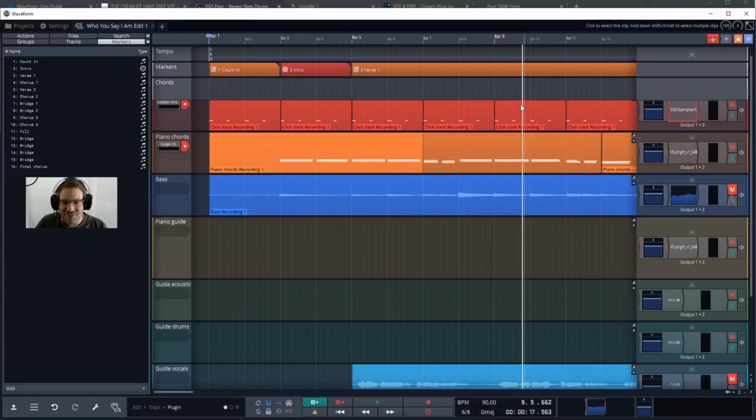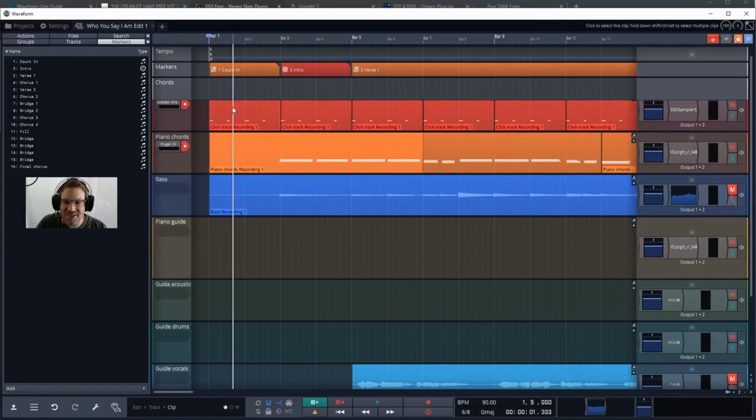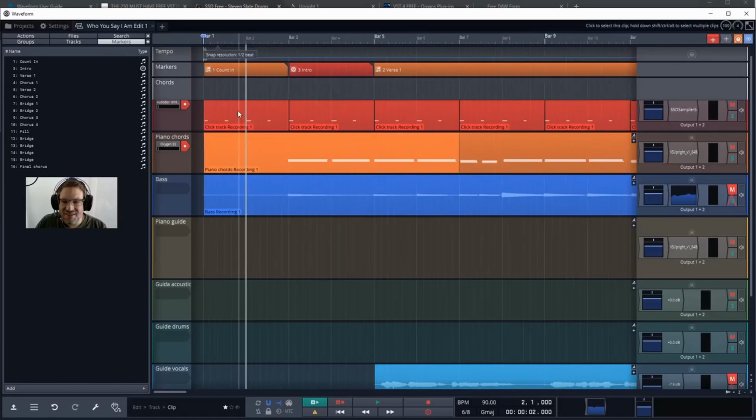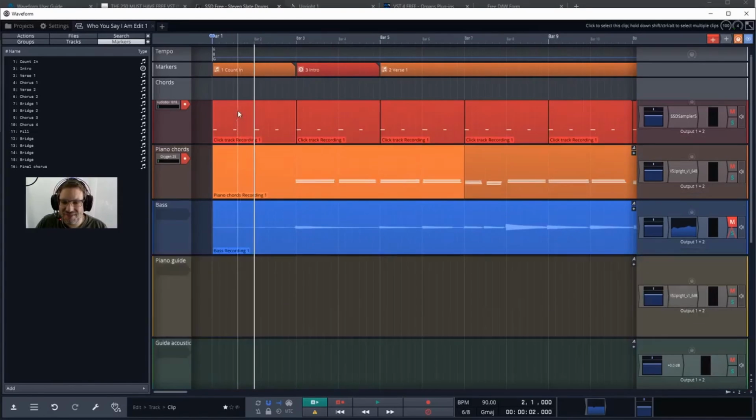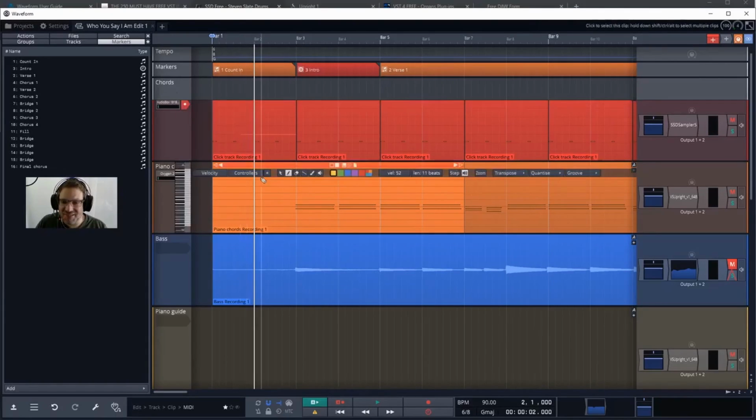Currently I'm just using that to run a click track. Tracktion does have a built-in click down the bottom here, but the benefit of using a click track like this is that you can include it in an export, so that if someone's listening to a mixdown, you can still include a click track in that mixdown. It also gives you more control around what you want the click track to sound like, allowing you to change the velocity of the clicks and produce a click track that might suit different time signatures.